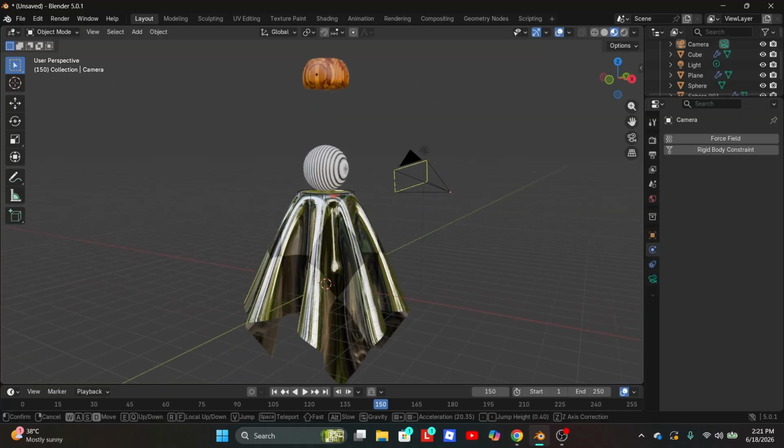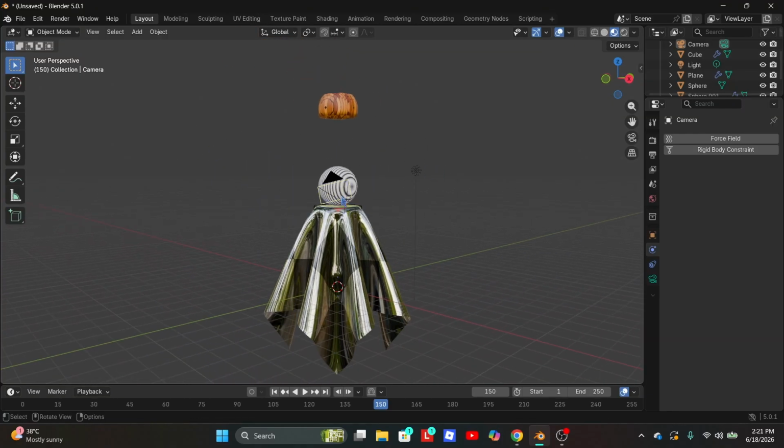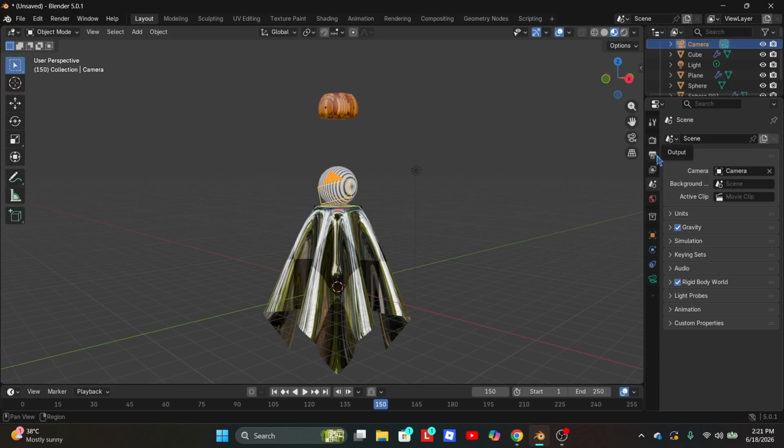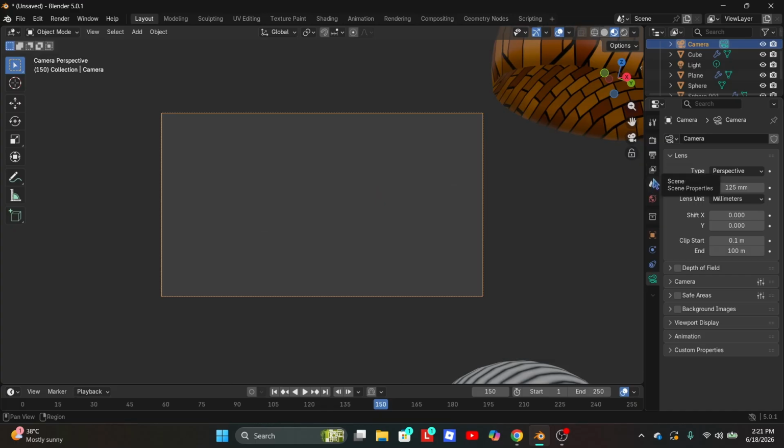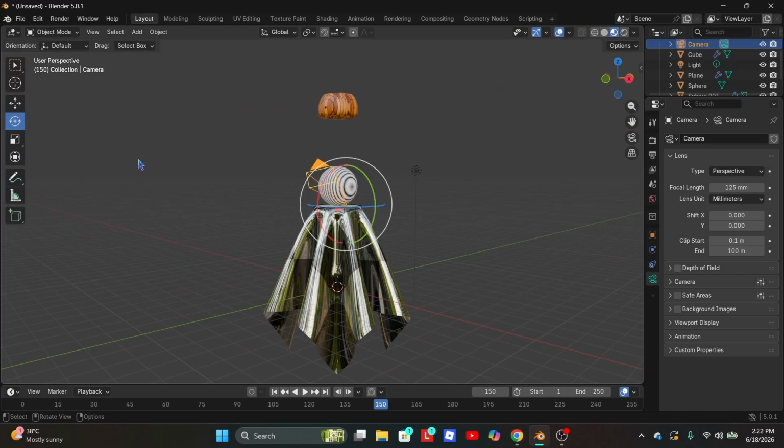Head over to the camera here. So the camera only captures as much as it can see. So I will just check out, where is the camera area? Okay, yeah. I turn the focal length up like crazy. And check this out. Now it can definitely do much, but it's not positioned at the right place.